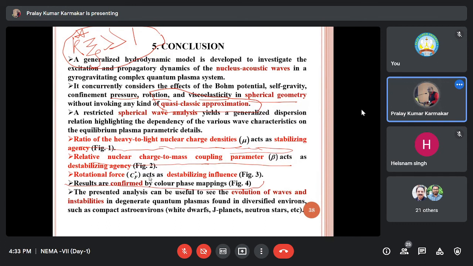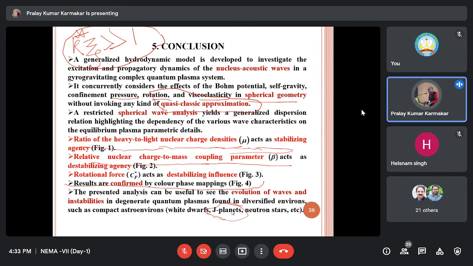So whenever there are multi-nuclear species and a quantum mechanical fluid of electrons, it can be applicable not only to white dwarfs, but also to Jovian planets, where different species behave like nuclei, or the nuclei can be exactly replaced with the corresponding other molecules. Then again, neutron stars as well, this formalism.